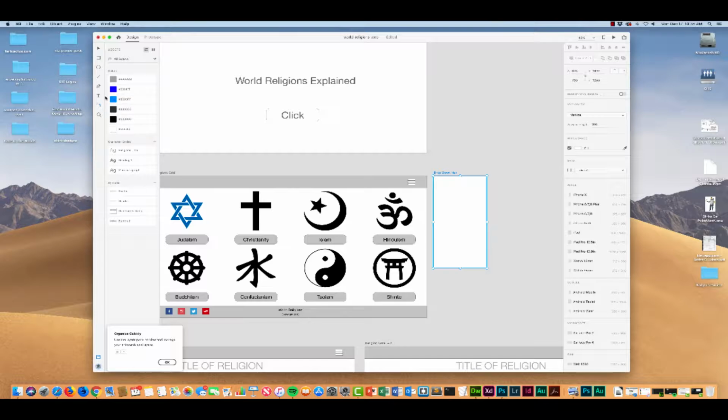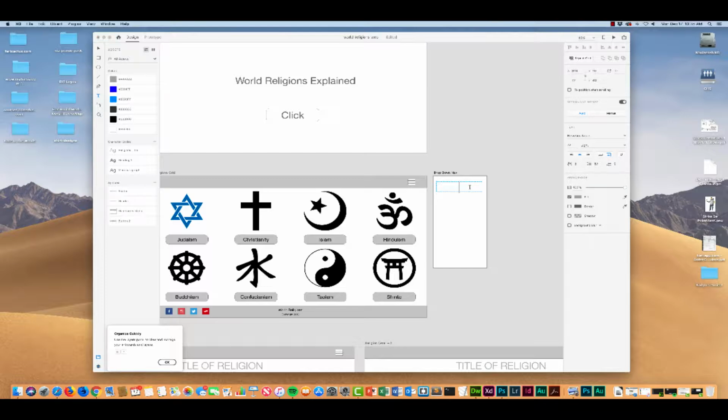So here's what we're going to do. We're going to get our type tool here, and we're just going to type in home. And let's copy the rest of those on down. So we're just going to do an alt click. I'll grab our move tool, and then alt click, and then drag those down. So we're going to need a few of those. Oops, got a little too alt click crazy here. I'll move this up just a little bit. I'm going to grab all those there.